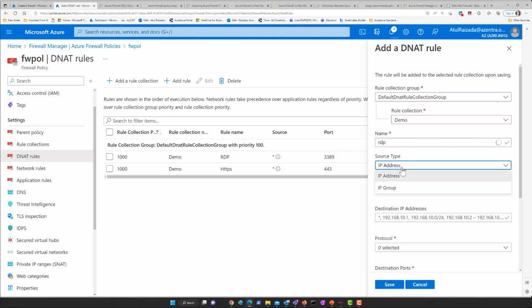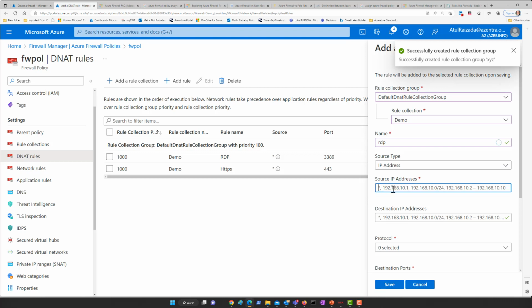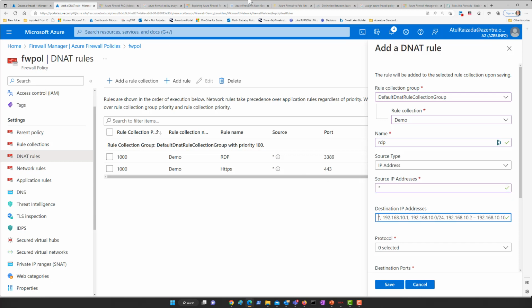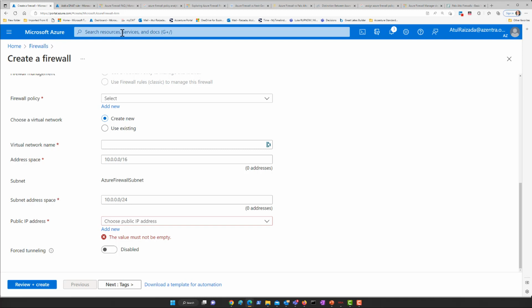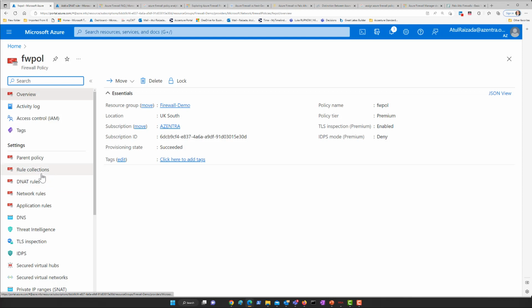Now, IP address or IP group. If you have multiple IP addresses that your traffic needs to be allowed from, this is the allow list, or the whitelist. Right now I'm leaving it as IP address. I can say I'm going to allow from everywhere, or I can pick some IP addresses or some CIDRs that I need to allow this traffic to come in from. And where is my destination IP address? This is my firewall IP address. So if I go back, where is my traffic coming from? Oh, no.